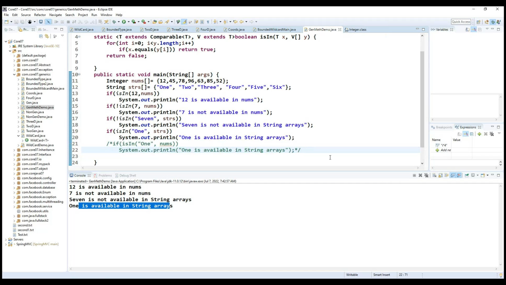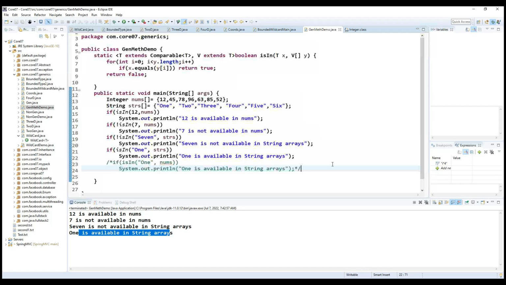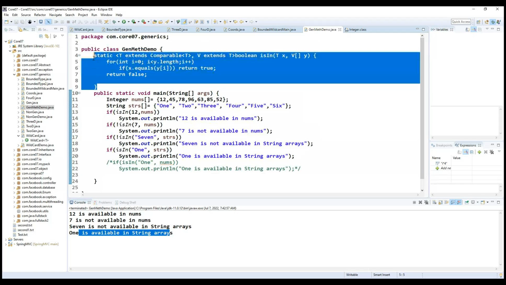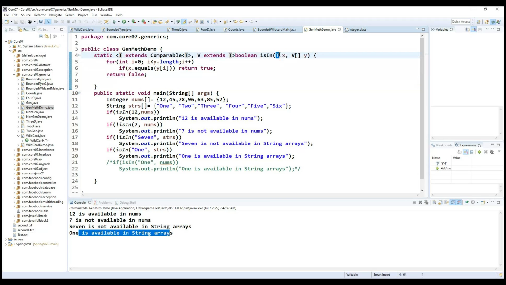Okay, any questions here? Any questions regarding this particular generic method? This is one of the important methods we are discussing here, because in real time scenarios, we are going to write multiple methods like this. With generic types, these values we may provide as T, A or something else, but the condition is the same. If you are not interested in providing the explicit condition, directly you can go for the type here.